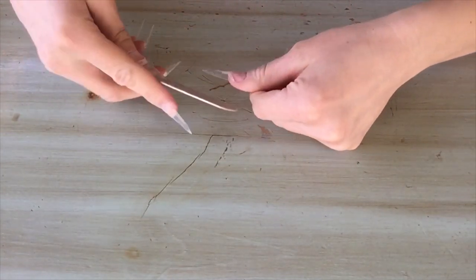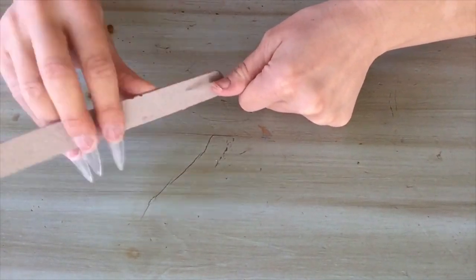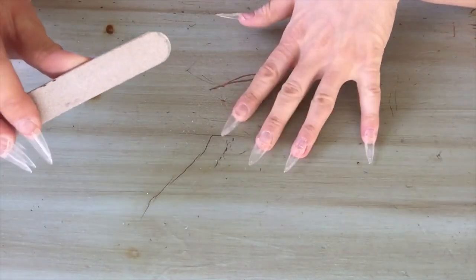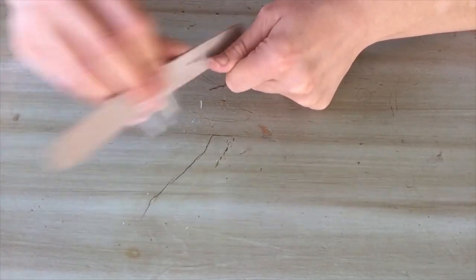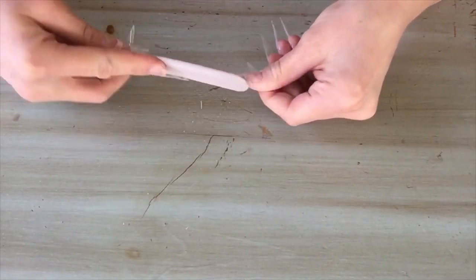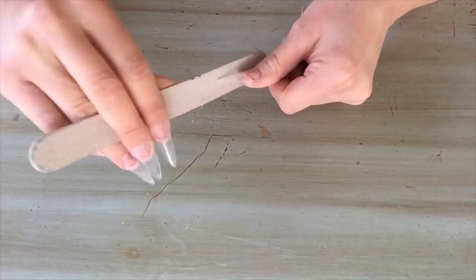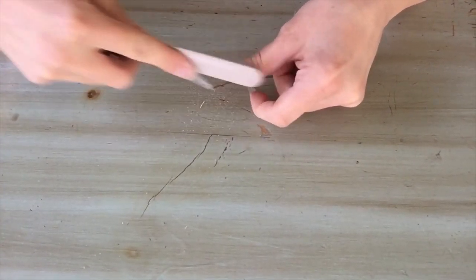Okay, now that all that's done, I'm going to shape and file my nails down to the desired length. It seems like a lot, but I really don't do that much filing because I really don't keep them that much shorter than this, to be honest. But since these are stilettos and they are triangles and they're already pointed, I just keep filing on either side just to have it stay even, but then the length gets shorter as I file, obviously.